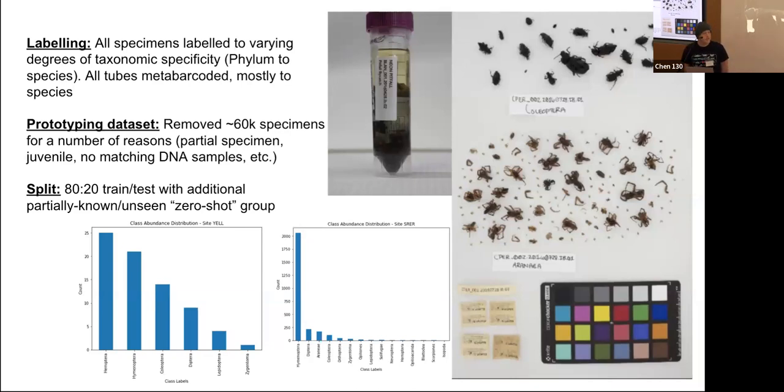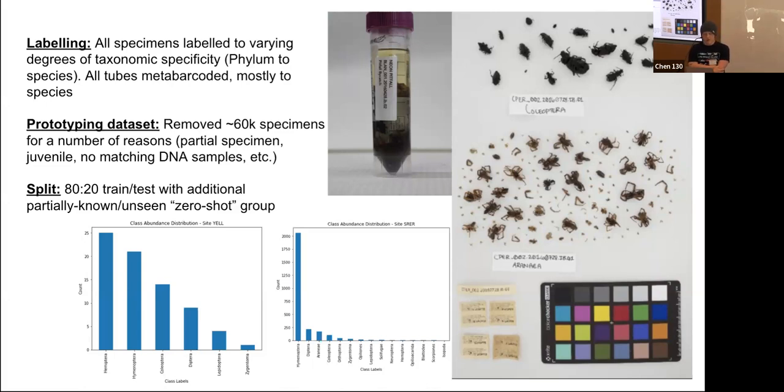And so the data set that I'll be working with, as you can see in the image on the right there, we get a lot of whole specimens, but we also get a lot of debris or legs, or just partial specimens. For the sake of this project that I'll be doing over the course of this summer school, I'm taking the easy route and just looking at the intact adults and trying to solve that problem first before getting into the weeds of everything else, because there's actually more legs than actual full insects, so it caused a balancing problem with the data set, and we're more interested in the whole insects anyway. But down the road, from a practicality standpoint, we'll probably have to address that.